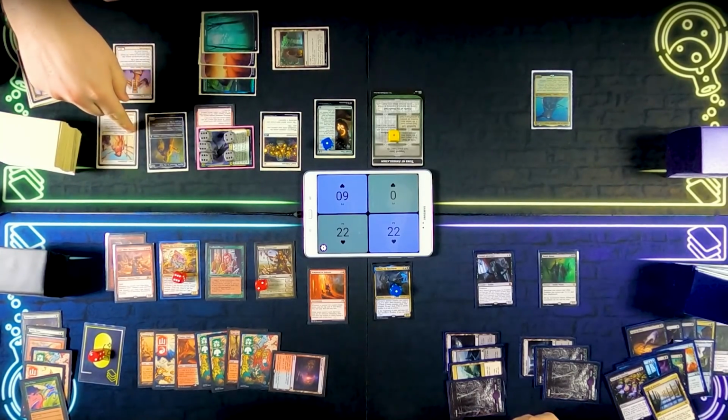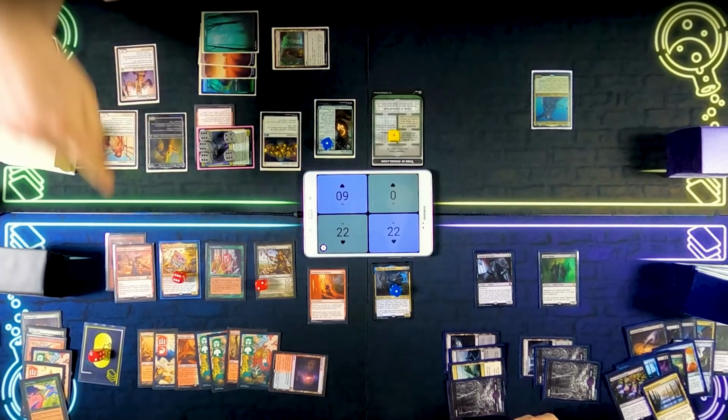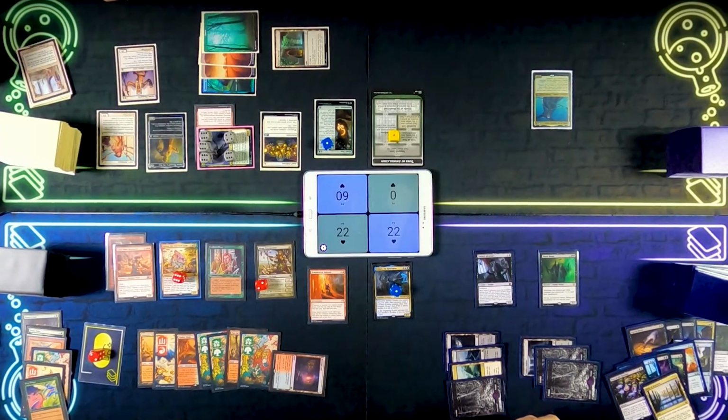I'd have to sacrifice this if I wanted to. No, you could put these two in front of it, because that is pro red. Yeah, but these are three power, and that's a 2/4. It's true, you have four toughness. He needs four power. He won't attack. Okay, I see. Combat.